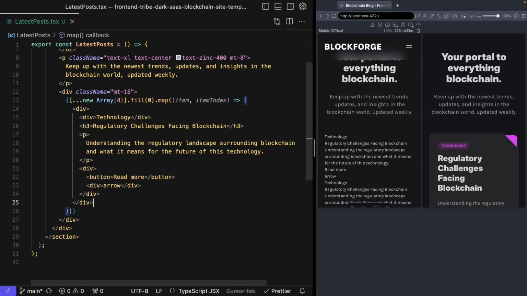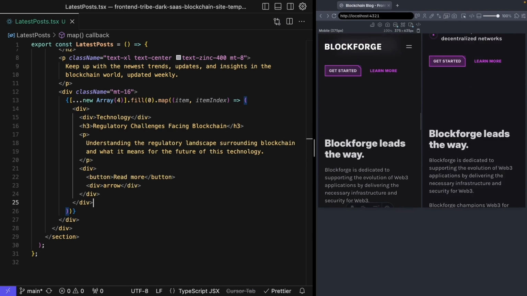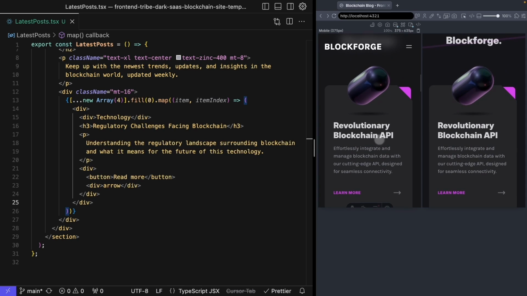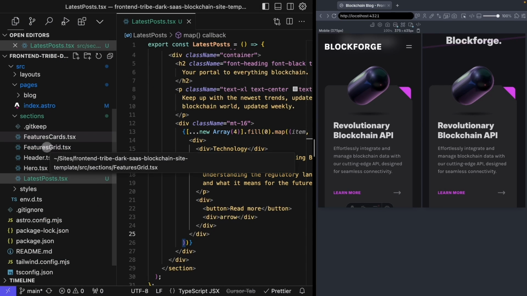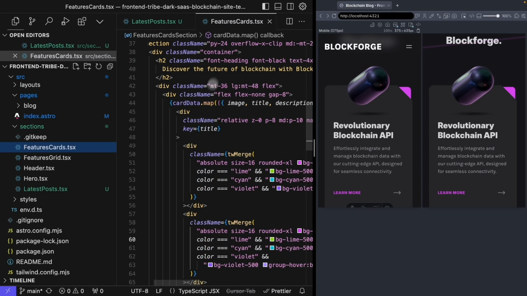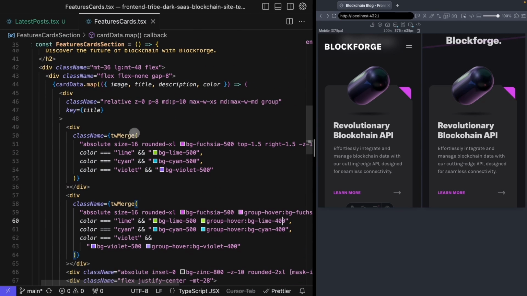Now, before we start styling up this card, I would like to see if we can use the card that we already created up in our features cards up earlier in the home page right here. Now, the content doesn't look exactly the same, but if we can extract out what's reusable and then leave the content in here, we can have a reusable component that will not require us to create the styles for this card every single time. So I'm going to open up my sidebar and go back to that features cards section and see how we can extract this component.